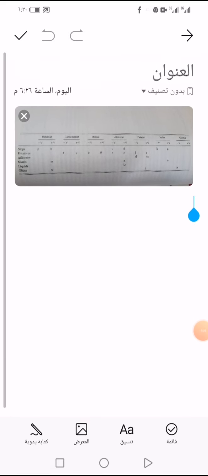Now, O'Connor gives two reasons for why he starts his book with consonants. Why does he start talking about consonant sounds rather than vowel sounds? He gives two reasons for this.